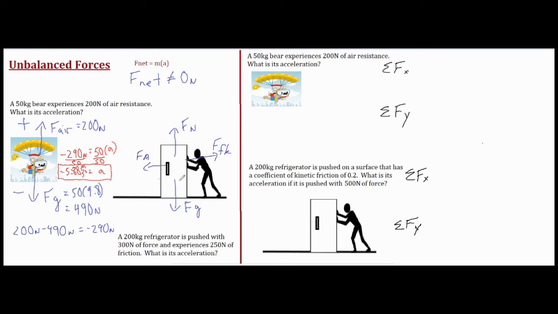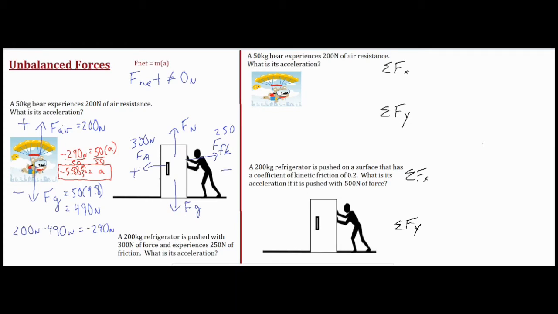Now, for this type of problem, you can sort of get away with not solving for anything in the vertical direction because all of the components that are going to affect the acceleration of the object are just in the horizontal direction. So we have an applied force, which is 300 newtons, and a force of friction that's 250. So again, you just identify which way is positive and negative. We'll say everything that's making it go is positive, everything that's opposing it is negative.